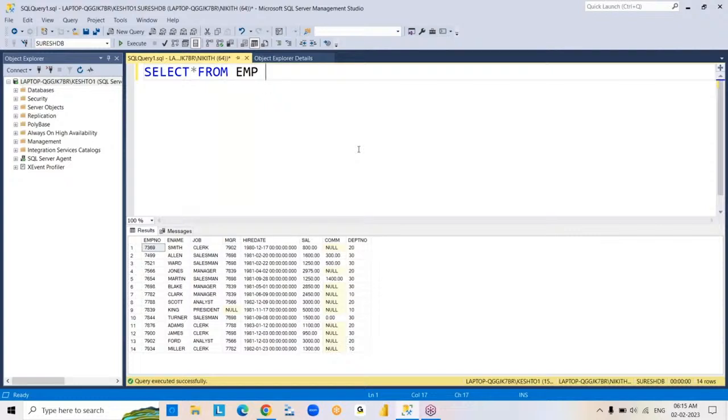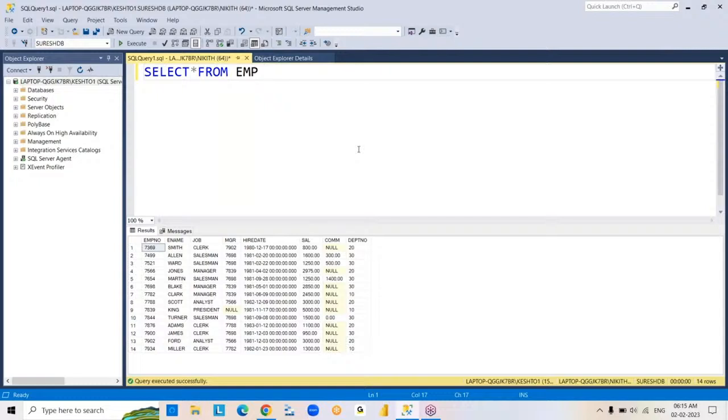Okay. Better to maintain clarity: in the table, we have columns and rows also. Columns mean the structure of the table.